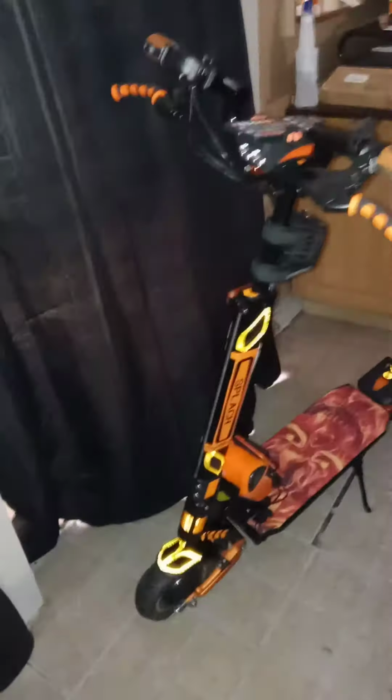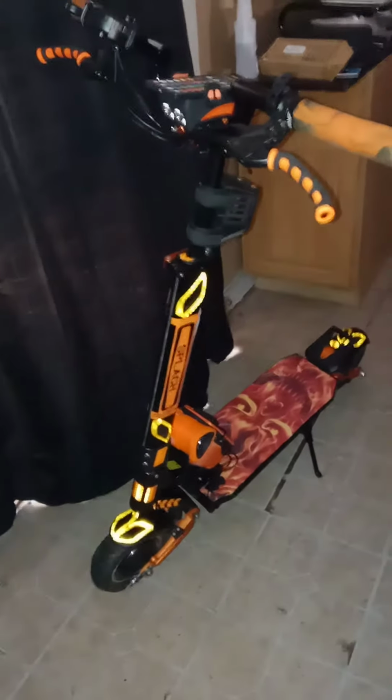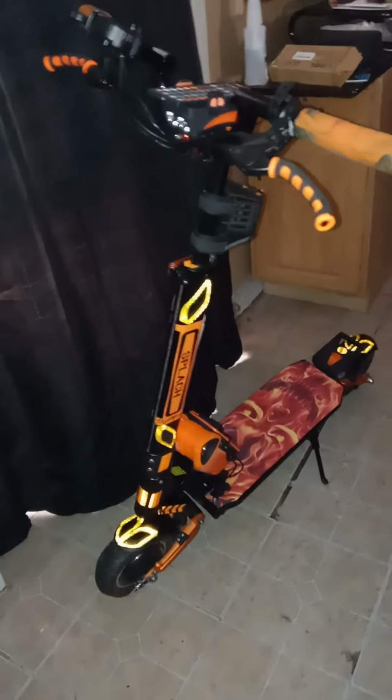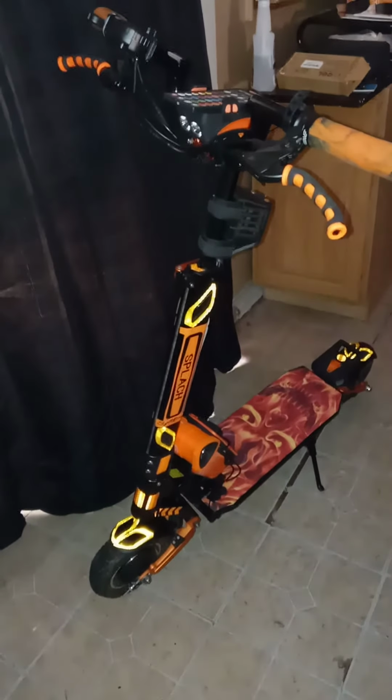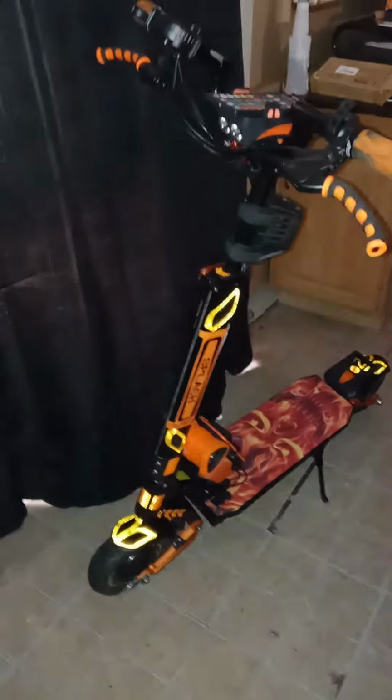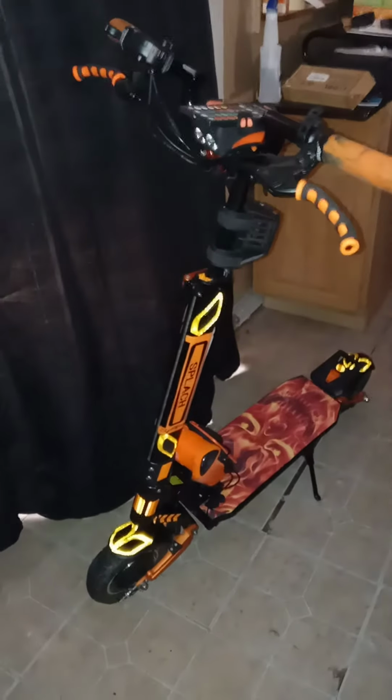This is my Splach Turbo. Decided to have a little fun with it since I really can't afford the scooter I do want. It's a Cabo Wolf Warrior X. That thing is a beast. Take me forever to save up for that thing because I'm broke.